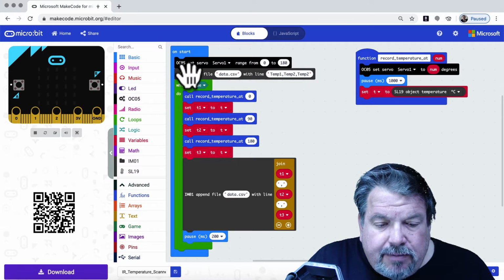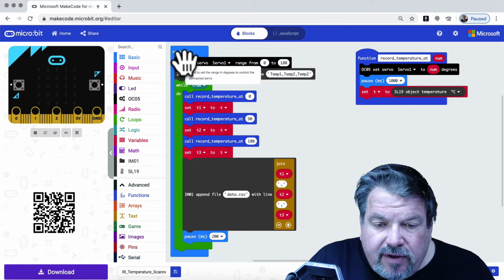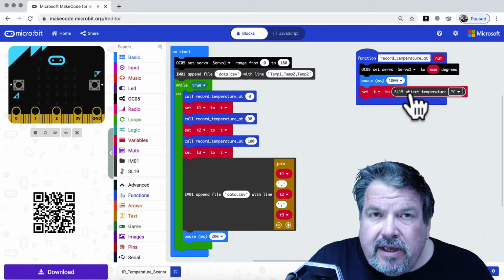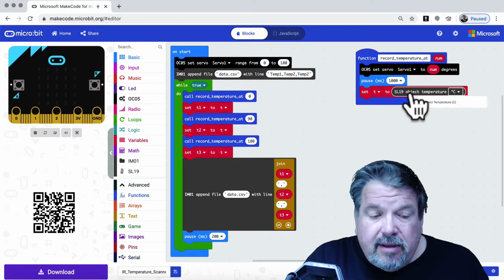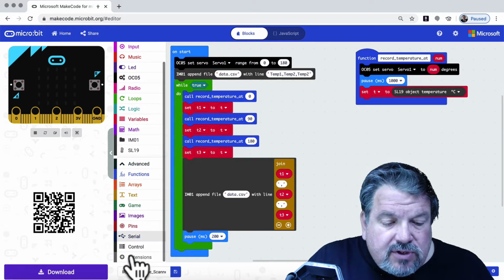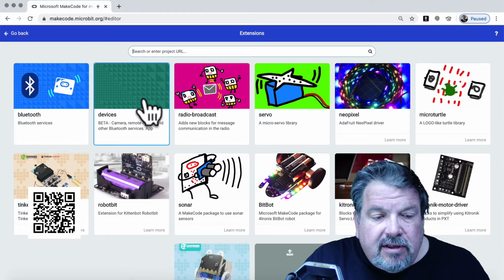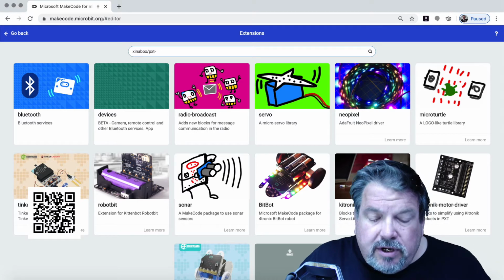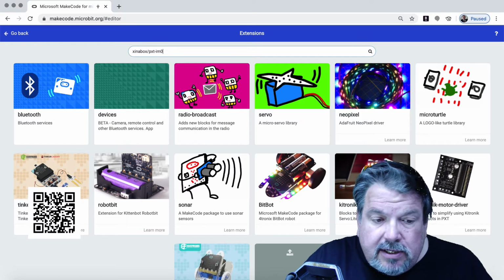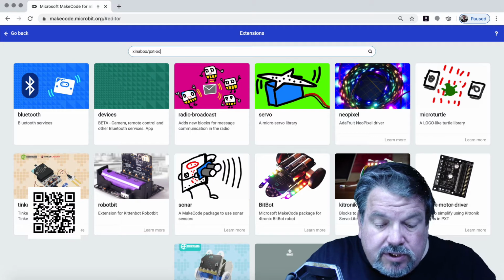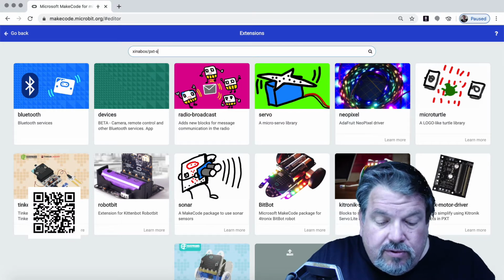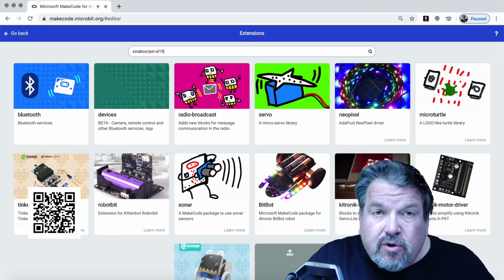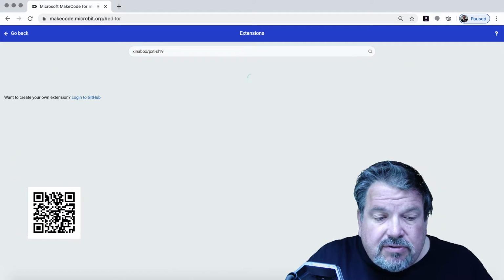Now I'm using the IMA1 here, I'm using the OCO5 here, and I'm using the SL19 over here. So in order for them to appear here, you have to go into Extensions, and you go in here and you say XinaBox / PXT - and then the device you want to use. So you have to do IMA1, you have to do OCO5, and you have to do SL19, okay? And of course you can choose other sensors, but these are the three we're using.